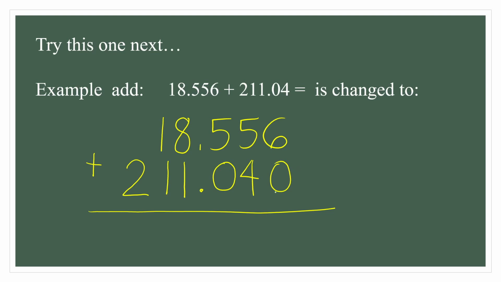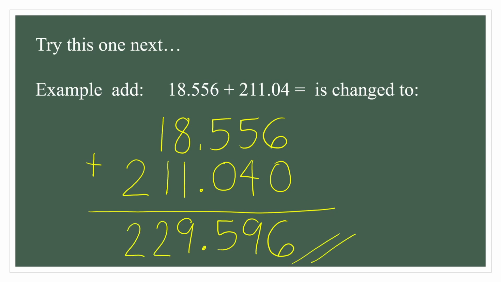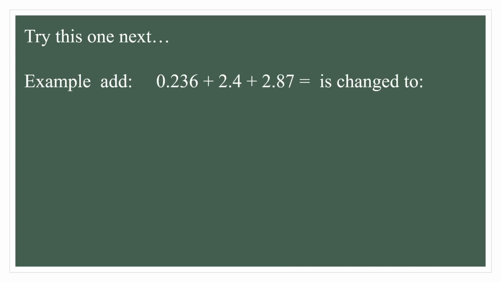Let's do addition. How much is this? 6. What about 5 and 4? 9. What about 5 and 0? 5. The decimal point, bring down. 8 and 1, 9. 1 and 1, 2, and bring down 2. That's your answer. Okay? So this is your answer. Now let's proceed to another example.